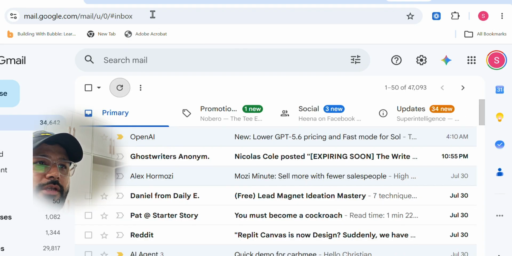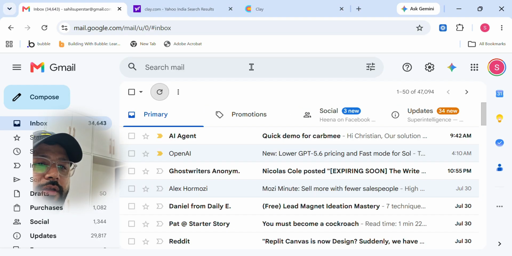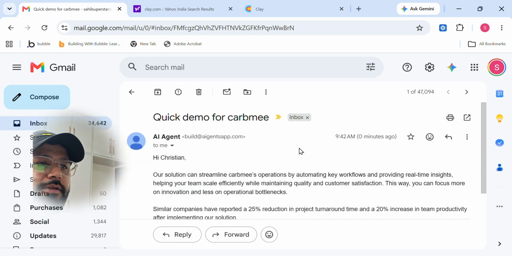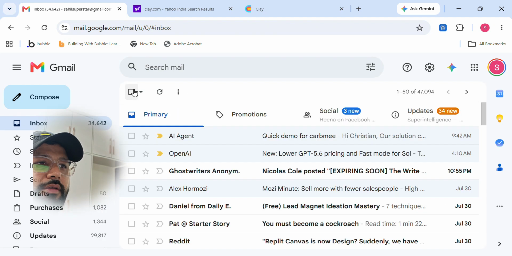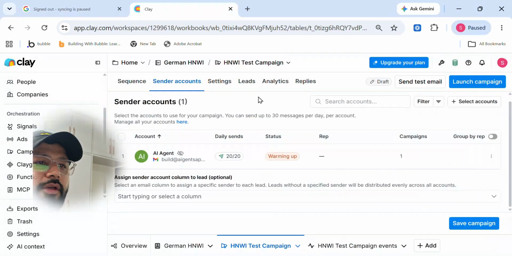So let's generate a test email. I'm sending it to myself only. Okay, the mail has been sent. That's great. Here we have the mail in our sample, which is my own email ID. So let's see how easy it is. What we've done is an outreach campaign, and it's very easy. People think it's very technical.